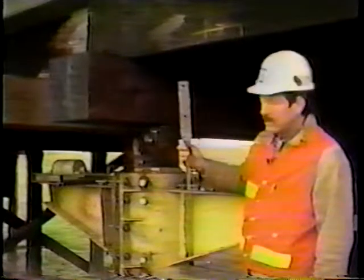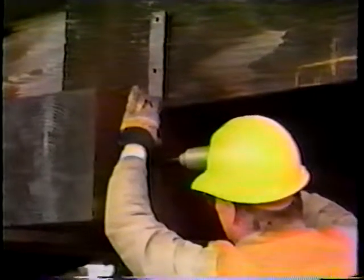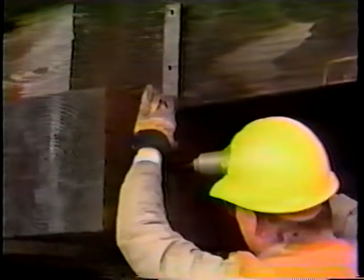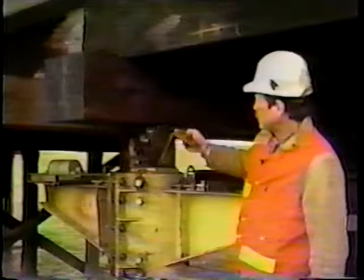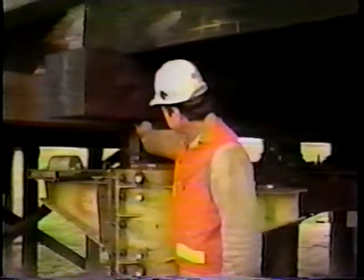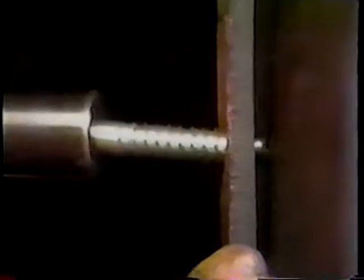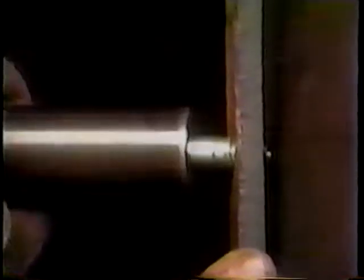We'll use this type of bracket here, which attaches to the outside stringer and to the cap with lag bolts. We use a 3 or 4 inch lag. On the piles themselves, we use an angle iron like this. We place it like this and lag that to the pile and to the cap. And that pretty well keeps it secure.